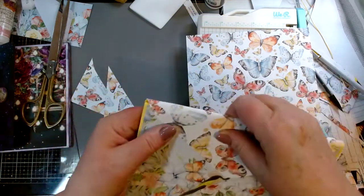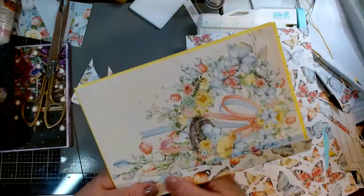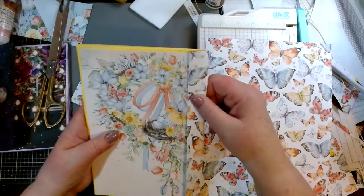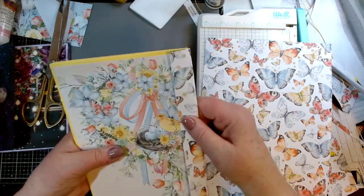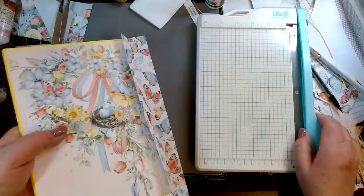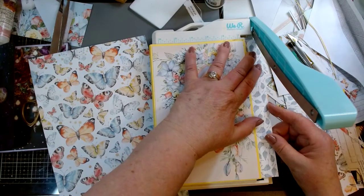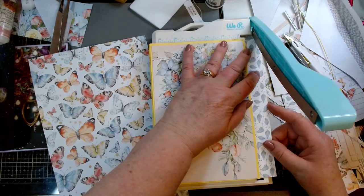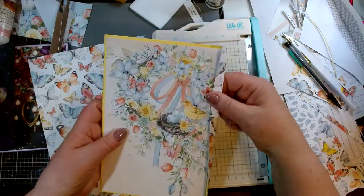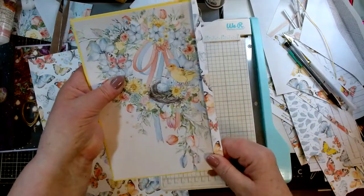And then I can decide whether I need to cut some of this off here or if that is enough. It might be a little too much because I'd really like to see that cute little bird. It's not too much to have there, but it kind of covers my bird. So I think I'll take off not quite half of it. And then I can put some trim or something down that just goes over the edge, but would also help hold this down, because it doesn't, there we go. Now the bird is totally visible, and the bird is very cute, so we want him on there.